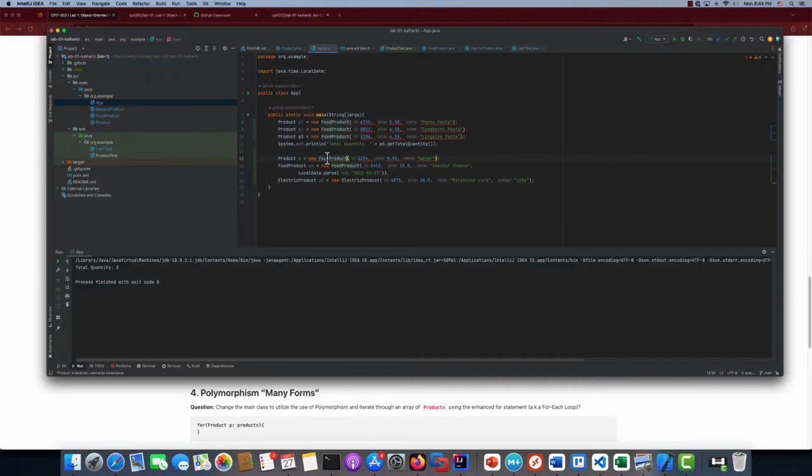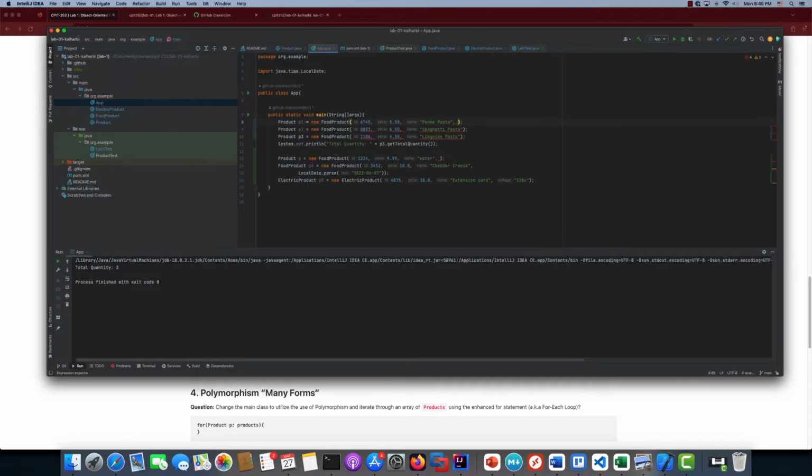So I'm gonna keep the variable type, the generic type, the product for the superclass, and then just change the instance type to the concrete ones, right? So now it's food product. That means we need to add an additional argument for the expiration date, right?